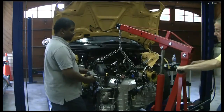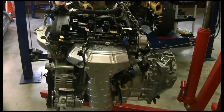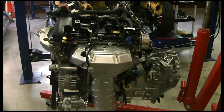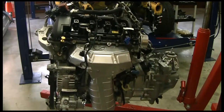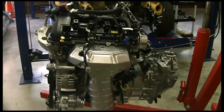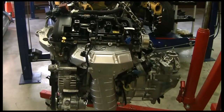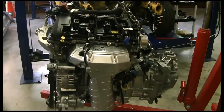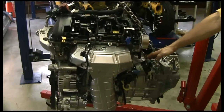So we're just going to roll this thing out of here. There is the N12 engine from a 2009 Mini Cooper Clubman, extracted from its recent home — ripped out, so to speak. A little blue fluid, a little hydraulic fluid, not much. Nobody's worse for the wear. No injuries. And we're all looking good and very excited to move on. There is the engine and transmission — now we're going to be separating the engine from the transmission.